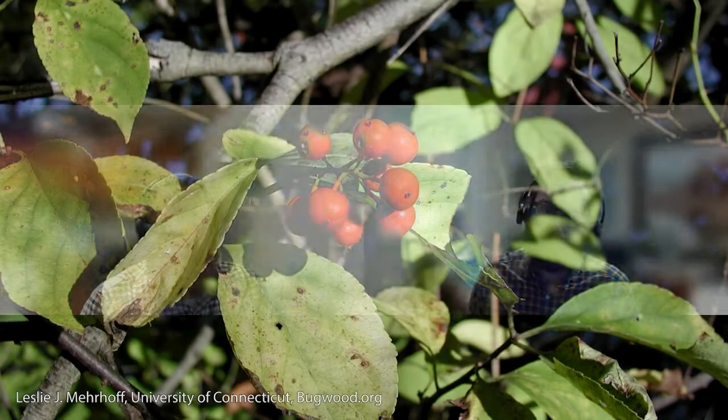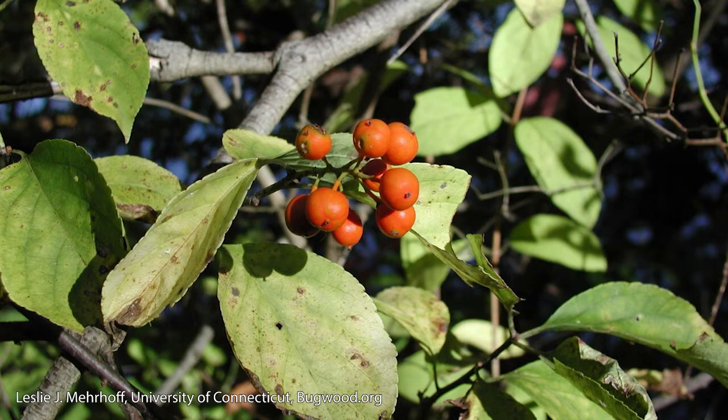But typically oriental bittersweet will develop that fruit within the axils. I'm using my hand, so if you're listening to this, you have no idea what I'm doing, but this area between my thumb and my palm, that's the leaf axil. If this is the leaf, the fruit develops in that axil right there. Whereas with the American bittersweet, the fruit typically develops on the tip of the vine or the stem. I think the American is all red, right? That skin isn't yellow or orange, it's red. That's correct. Yes.